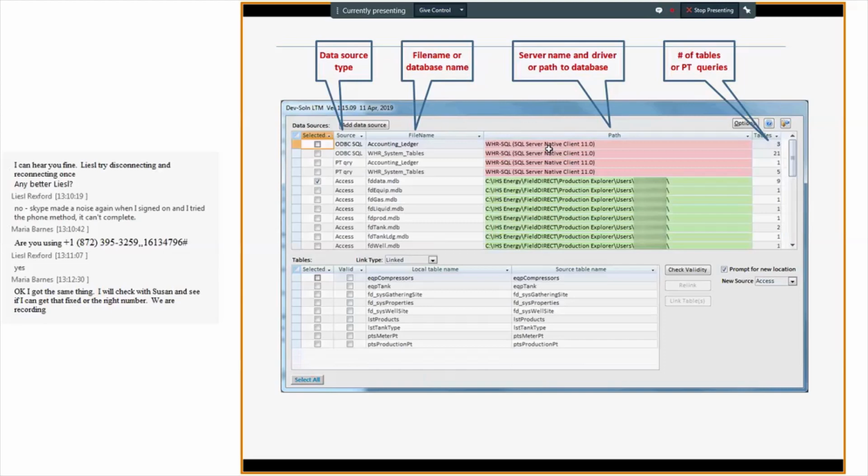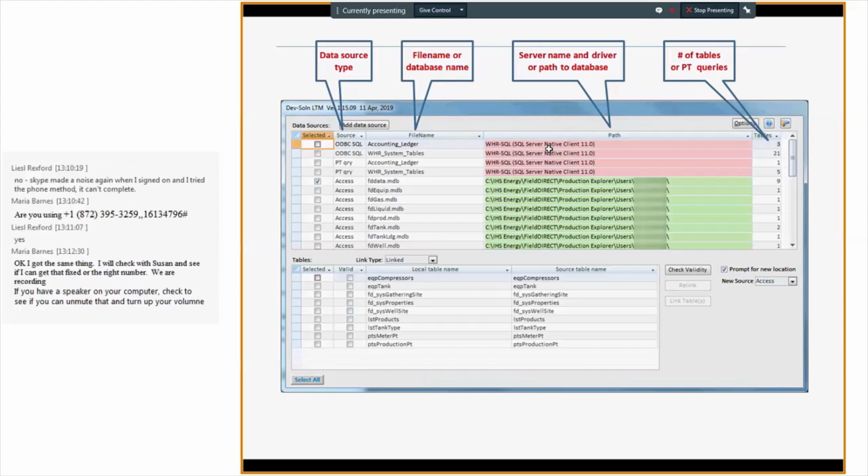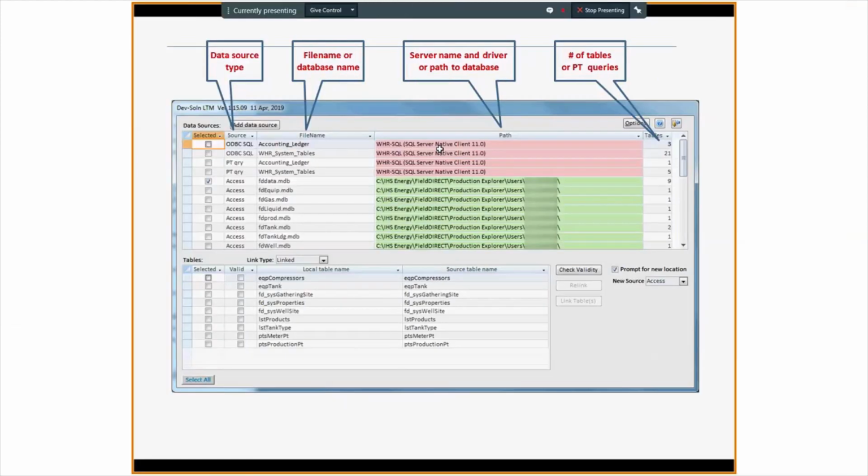Basically what they do is they take the width of the form minus the borders minus the width of the selected source and tables columns, and then they parse out the remainder at about a 60-40 ratio to resize those columns. If you don't have that checked, those two columns will stay the same size, and you'll just end up with a lot of white space on the right-hand side, or you'll end up pushing data outside the boundary of the subform, and you'll have to use the scroll bar to see the stuff on the side.